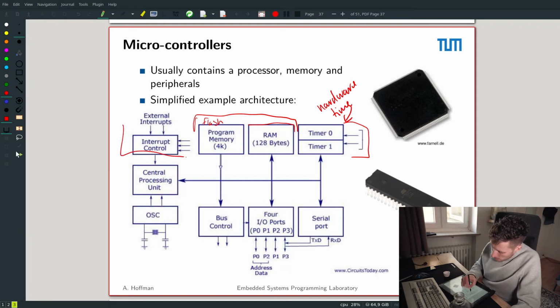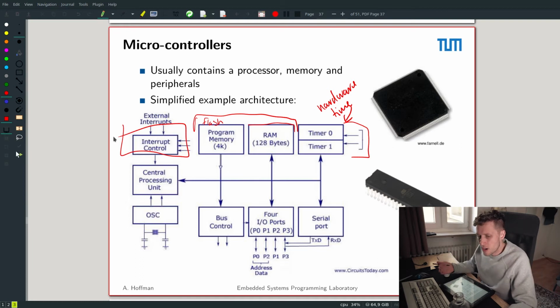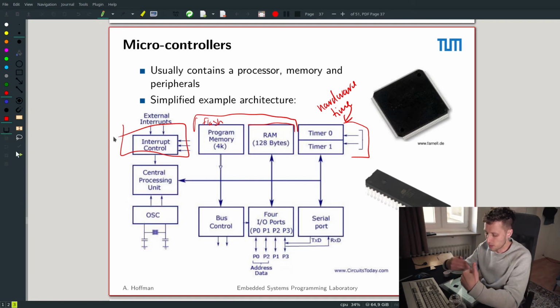So we have here our interrupt controller. An interrupt is a signal that is generated to interrupt the CPU, right? The CPU will be running some code, and let's say you have an interrupt on a GPIO pin: when you press a button, it generates a signal that interrupts the CPU, so the CPU stops doing what it's doing and handles the interrupt.